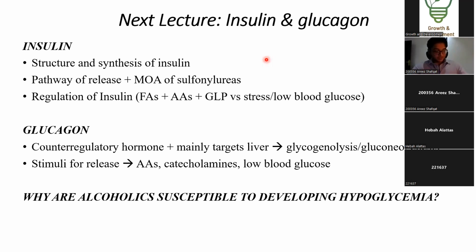Now, in the previous lecture we discussed the metabolic effects of insulin and glucagon. This lecture deals with the synthesis of insulin and the synthesis of glucagon, and basically their stimuli: what stimulates their release, what inhibits their release, these sorts of things. So it's not as high-yield a lecture as the other one. That one I would say is one of the most important lectures for metabolism. For this lecture, you can just remember a few points and I think you're going to be good.